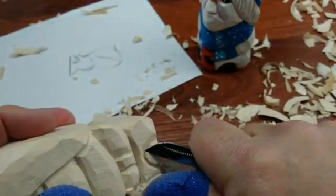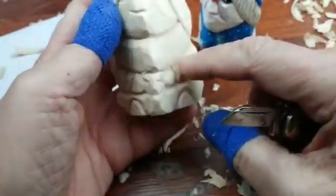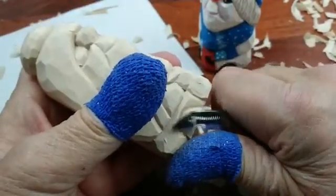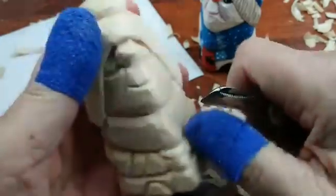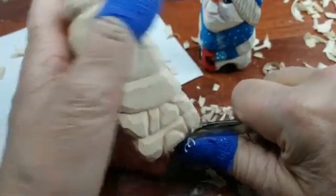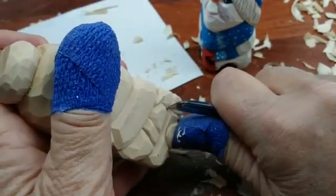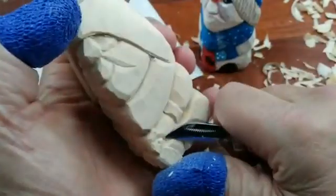Alright, that's not as deep as I'd like it to be, but there we go. And we're going to round that off a little bit at the bottom. There we go. Alright. What's left to do with the bird? Well, a couple things. Let's just make it a little bit deeper so it sticks out a little bit more on both sides.